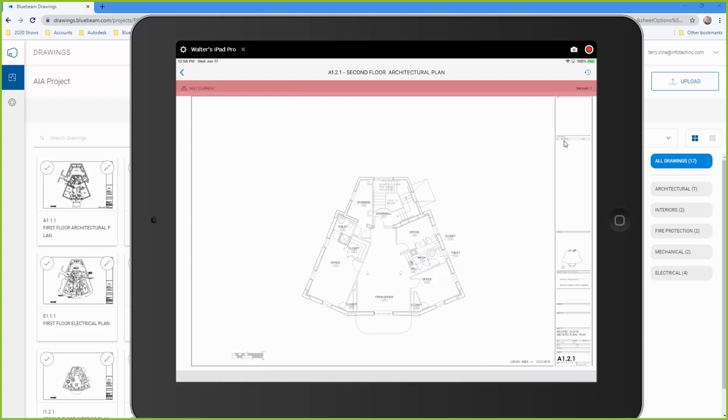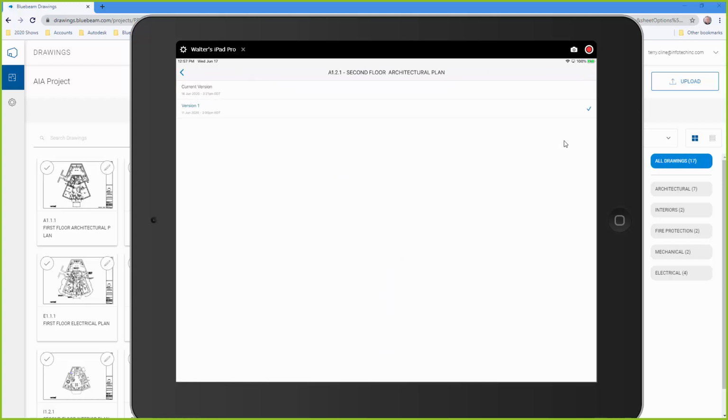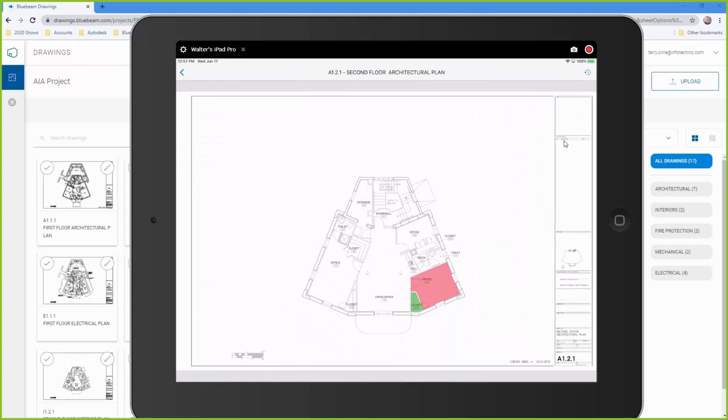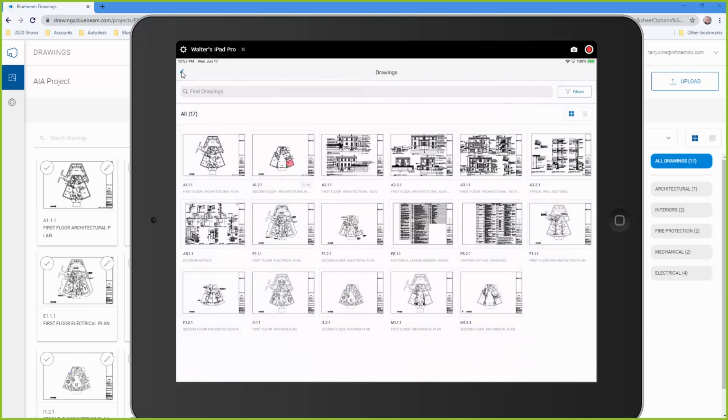But just like on the PC where it normally stamps it with a big red superseded stamp, here it's telling you with that big red bar that I'm allowing you to see this version of the document, but it is not the most current version. And if you want, you can just choose the most current version and make sure that you're up to date and have access to all of the documents for that particular drawing project.